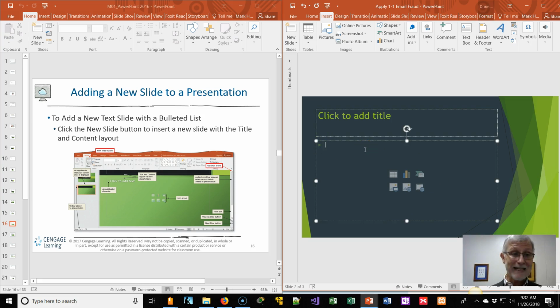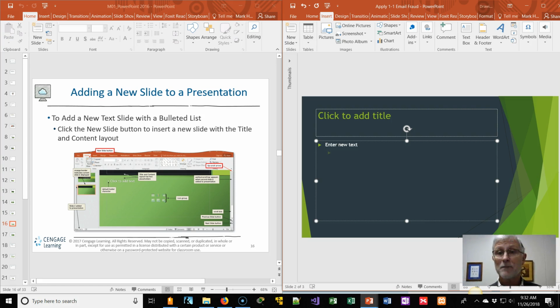Now, when I want to start adding text to this, as you can tell, once I click the icon or click my mouse, position the cursor, it now allows me to start entering text. Enter new text. You hit return, and it gives you another bullet item. So it's automatically trying to give you bullet lists, like when you were entering a bullet list in a Word document. Same thing applies here.